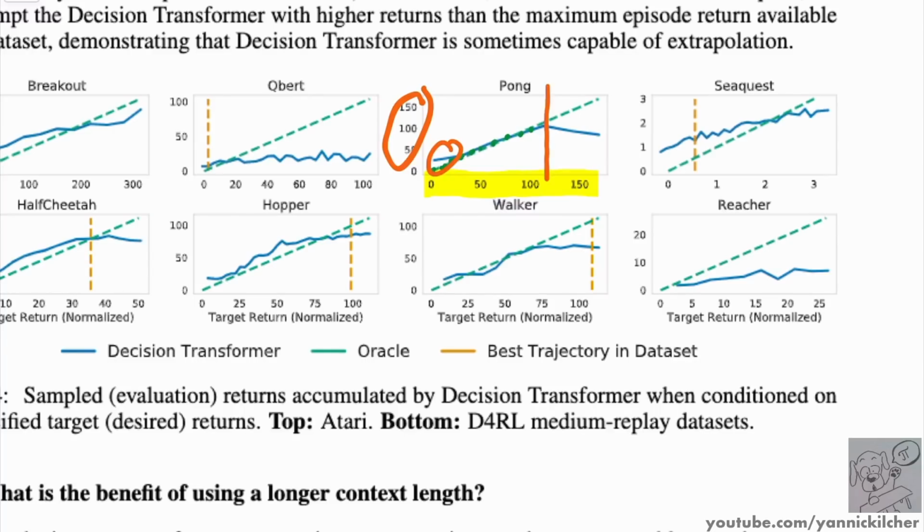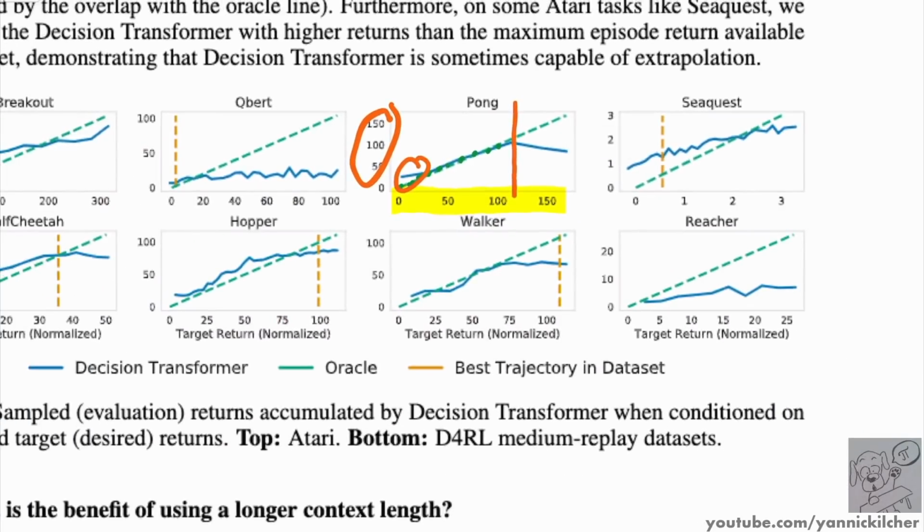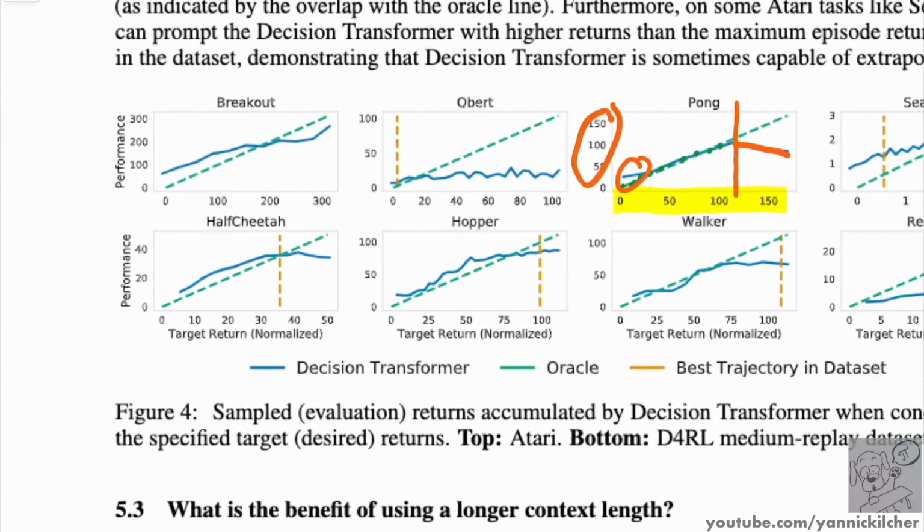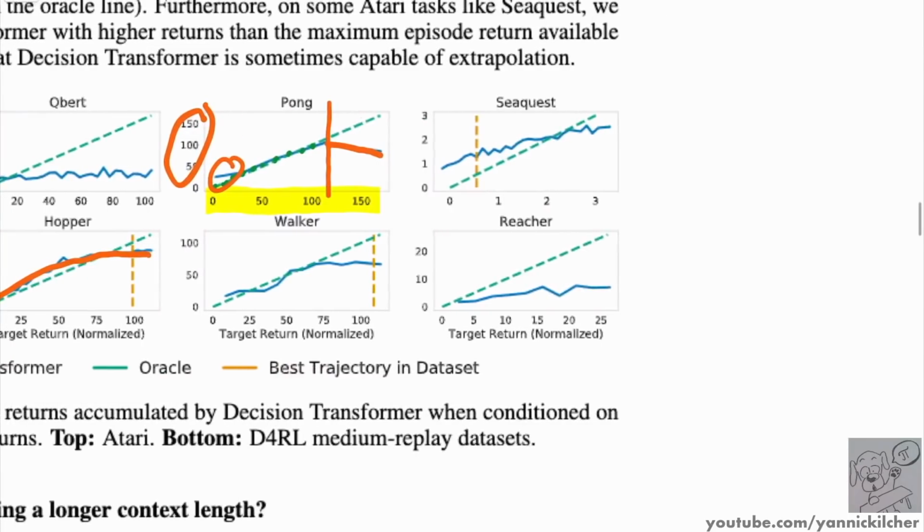But you can see as soon as you go past the highest observed reward, it not only stays flat, it actually drops down again, okay? And you can see that pattern pretty much anywhere where you have an orange line like this. So here, maybe you stay, maybe you drop down. Here, it kind of seems like you stay. It's only here in Seaquest where it's a bit better, but this is a gamer normalized score of 3. A gamer would achieve 100 here. But you can also see that drop compared to the green line.